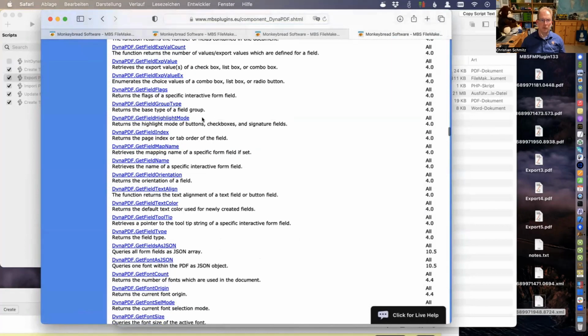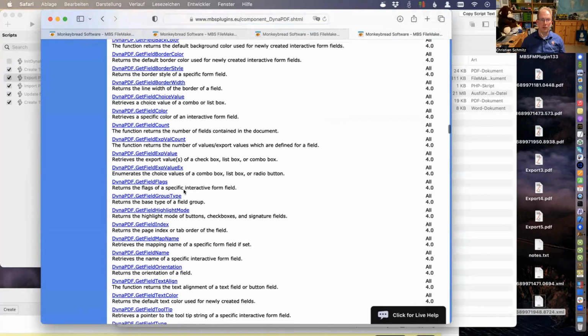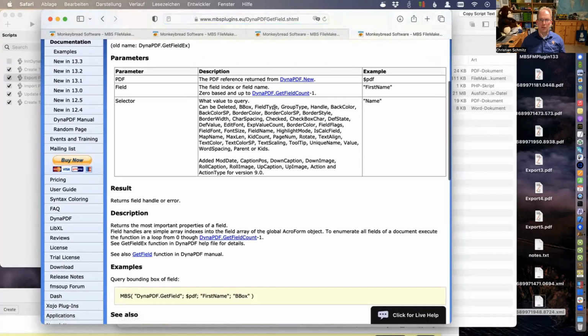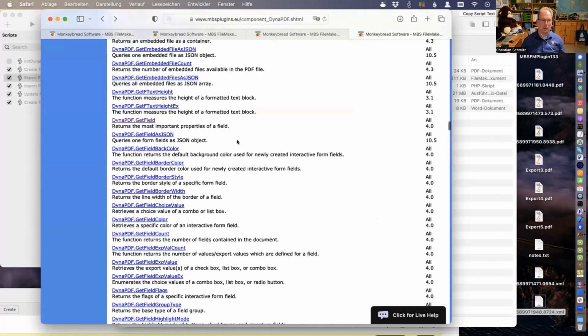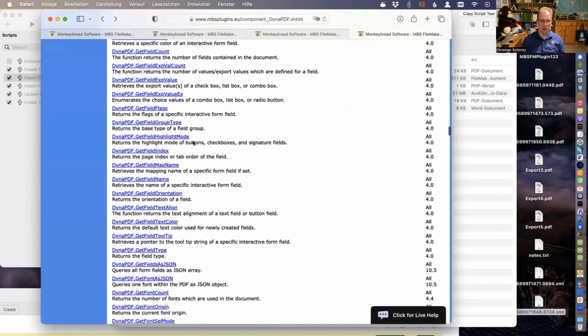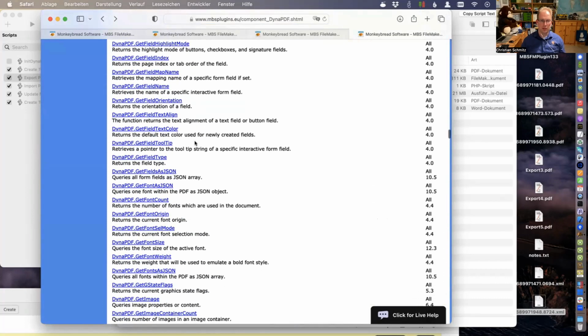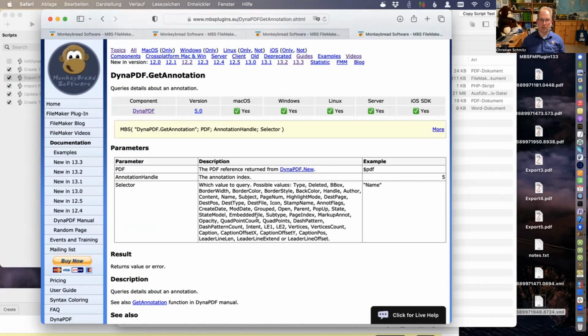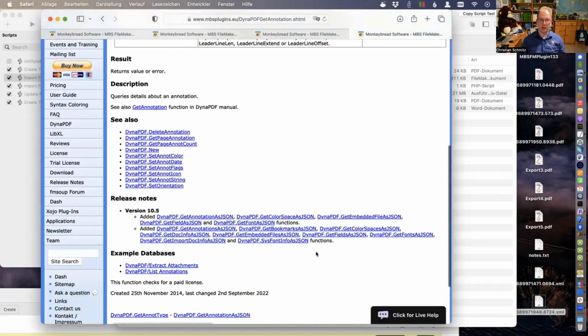Let me see, get field. So we have a lot of get field functions to get values out of a field. So you can query the field for a lot of things. But I'm not sure if you can actually get the picture back. Yeah, I don't necessarily know what the use case was, but I was curious. On the other list, the question would be, does it appear maybe as an annotation? So I don't think you can read a picture there.